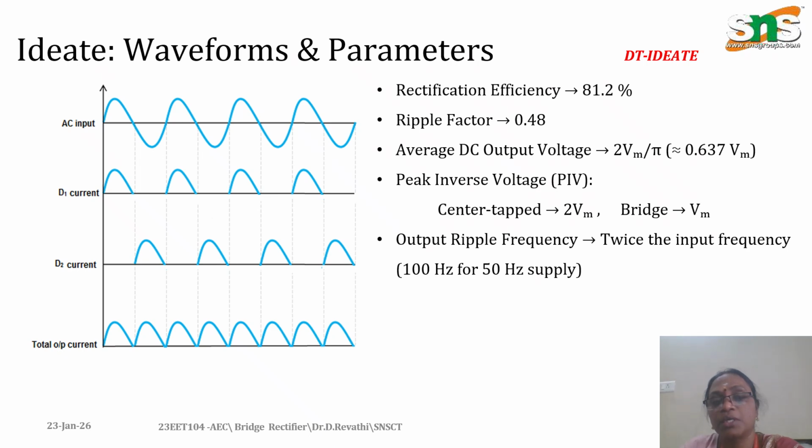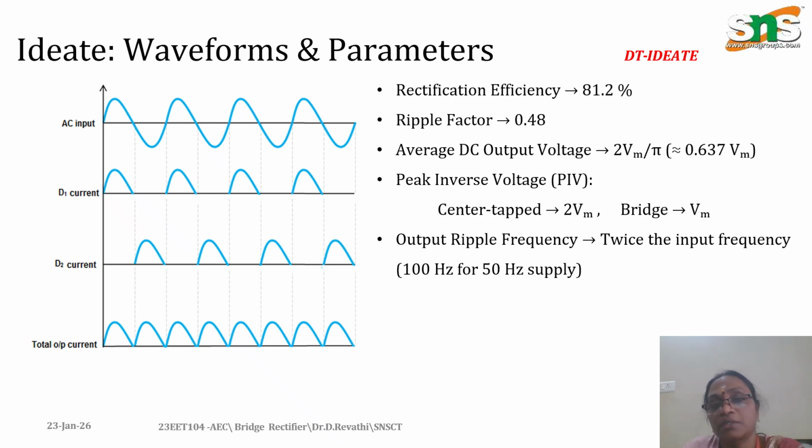Likewise we have to draw, and just keep in mind: for D1, the positive half cycle gives the output and the negative half cycle does not, so don't draw any symbol there. Likewise, for D2 current, you only draw the negative half cycle. Finally you draw both the positive and negative half cycles, which give the output and show the full wave rectifier. The full wave rectifier works in both the positive and negative half cycles, and it gives the output for the devices.